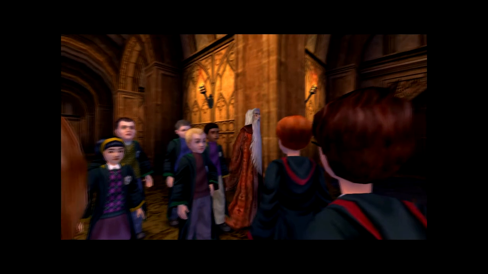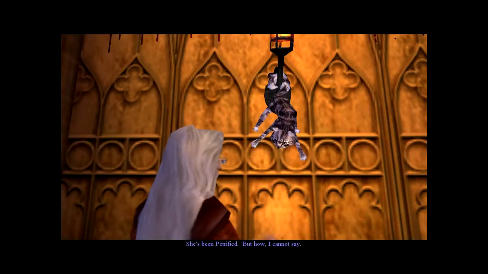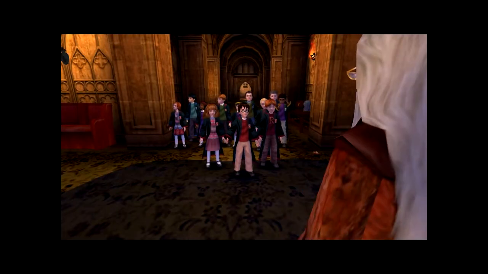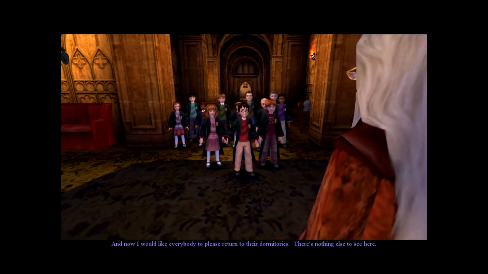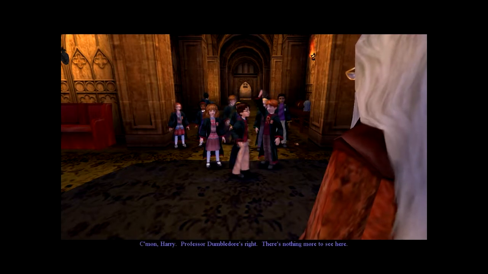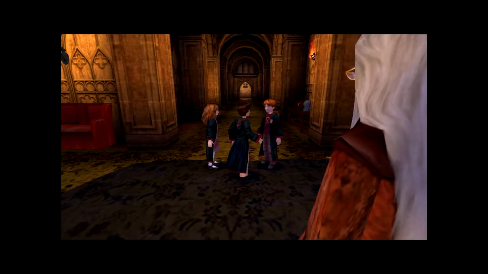Dumbledore. She's been petrified, but how, I cannot say. And now, I would like everybody to please return to their dormitories. There's nothing else to see here. Come on, Harry. Professor Dumbledore's right. There's nothing more to see here. But there's water on the floor, because Moaning Myrtle flooded the bathroom. Spoiler alert.